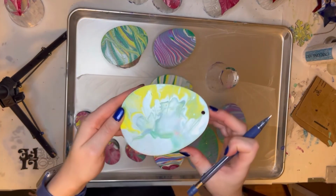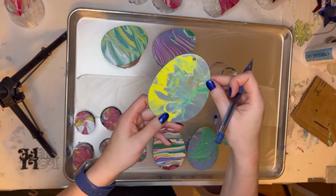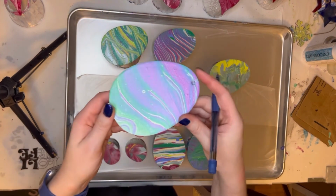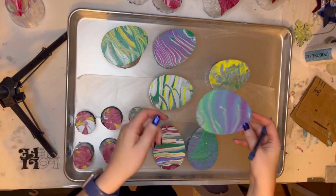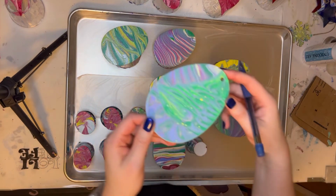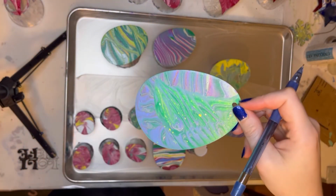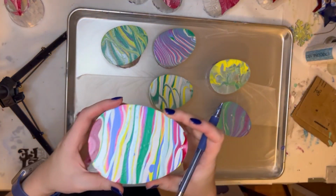And this was my weird flip cup slash blow it around with my mouth, so not my favorite, but it's interesting. Ooh, another shimmery one. Kind of cute. This almost looks like it has a Christmas tree in the middle. Kind of different. This is the one I did at the end with just the leftover paint.